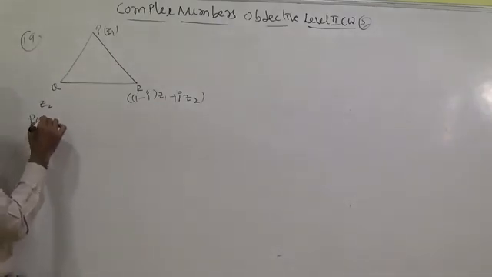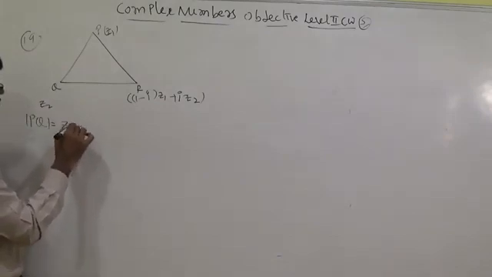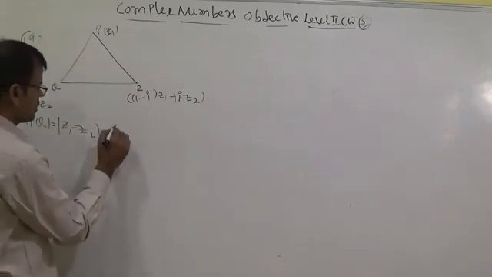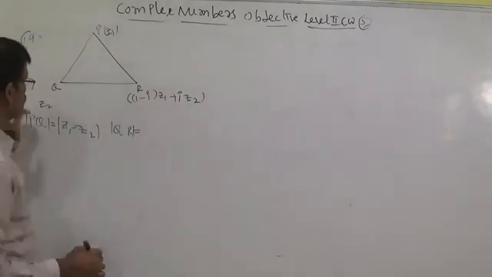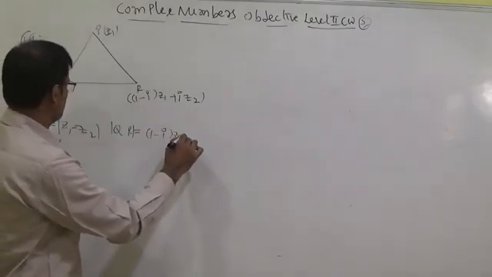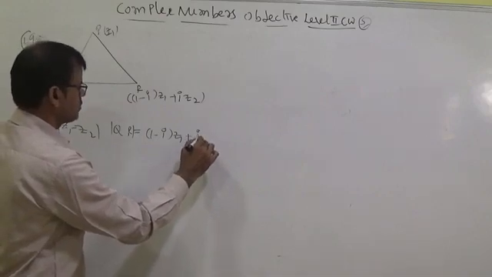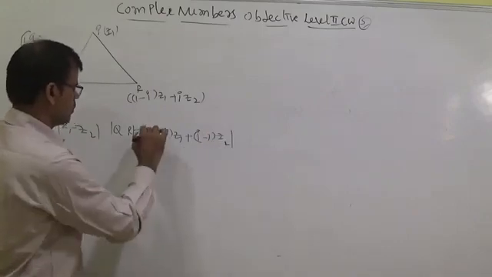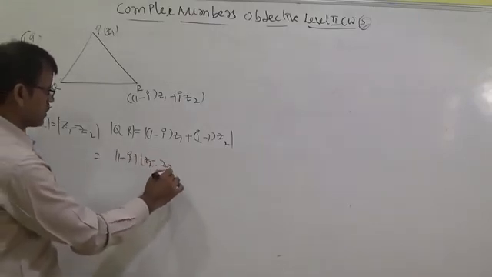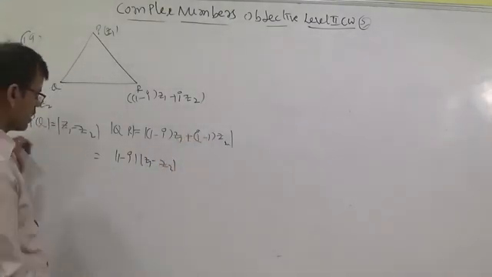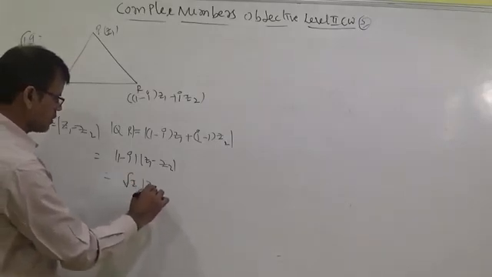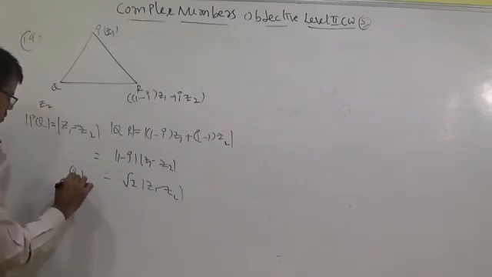We know that the distance between two complex numbers is the modulus of Z1 minus Z2. So PQ we write as modulus of Z1 minus Z2. Now QR: modulus of QR is written like this, 1 minus i into Z1 plus i Z2 minus Z2. So take i minus 1 common and write Z1 minus Z2 inside the modulus. You can take 1 minus i common along with the modulus, so it is 1 minus i into modulus of Z1 minus Z2. The modulus of 1 minus i is root 2, so this is root 2 into modulus of Z1 minus Z2. This is QR over modulus.